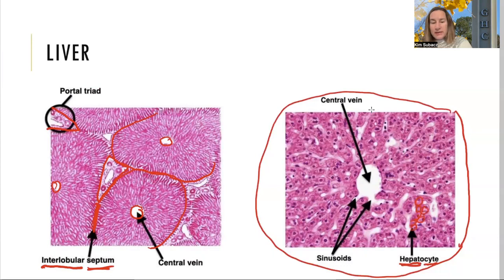We also are going to have the little areas here. Maybe you can make out these little clear sections, these little sinusoids. This offers a pathway to connect the central vein right smack in the middle, and we can see it kind of sneaks on through until it eventually makes it to another one of these portal triads. It allows things to flow between the two areas, between the portal triad, making its way through the lobule, and we've got our central vein going through these little openings, these tiny thin areas called sinusoids coming through here.